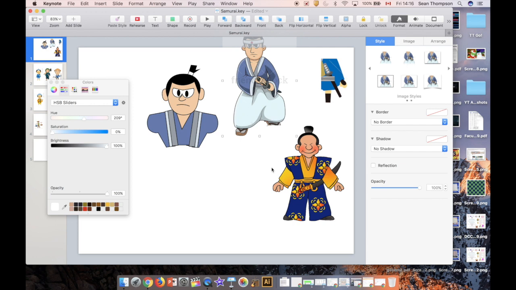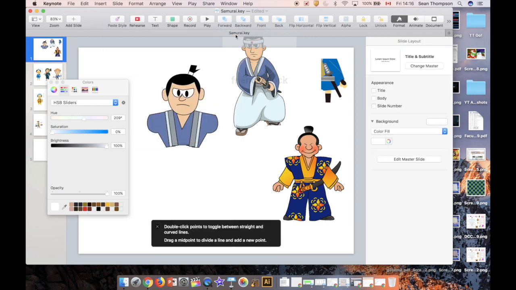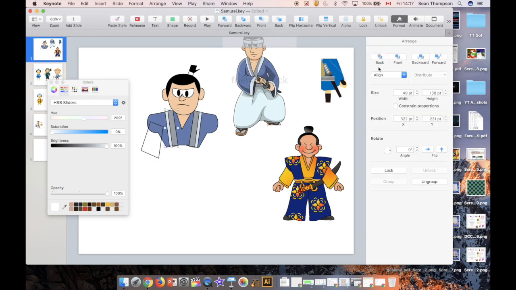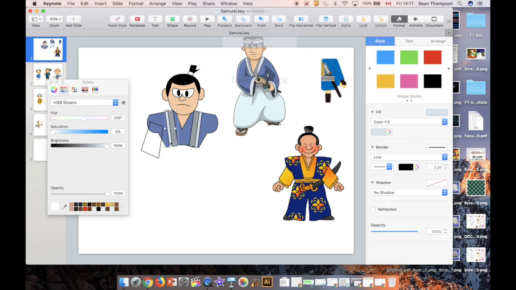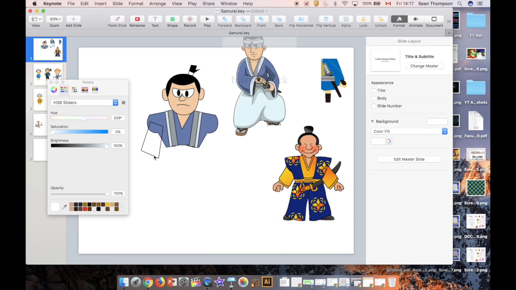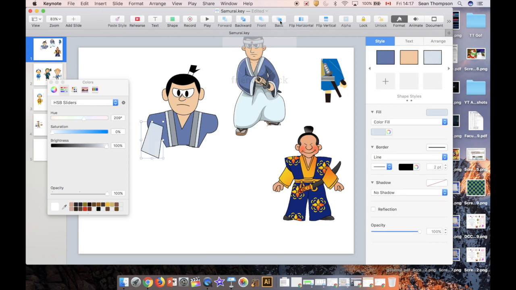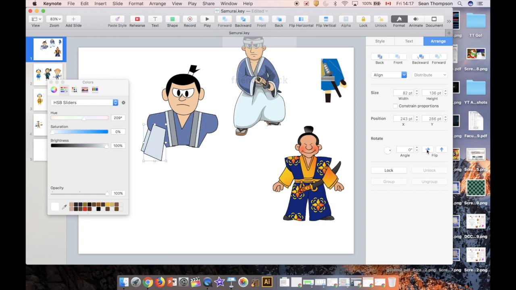Next, we're just going to add these arms, and you know what we're going to do? We're going to copy the color of the pants for the arms, which will be the same color as this. Why not? All right, shape. Draw with pen. Enter. Click on that. Double tap it to get just the one. Save that color. Now we got this, and go to the style we've just saved. Boom, there it is. Send it to the back. Command D duplicates it, and then again, Format, Style, Arrange, flip it over, send it to the back.